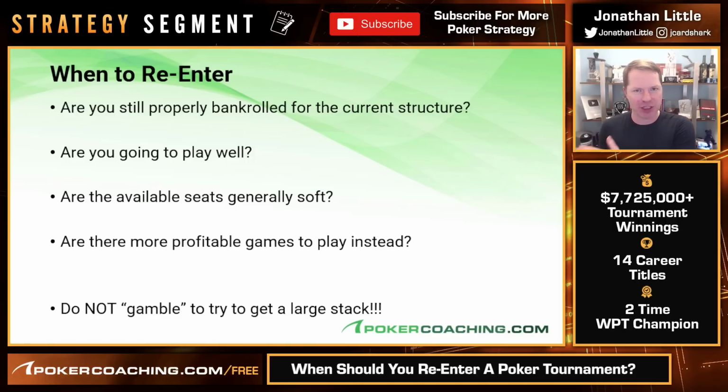You want the bad players at your table and on the right. If the seats that are available are very good, you should be way more inclined to re-enter. If the seats that are available are very bad, you should be way less inclined to re-enter. As a very easy example, say there's three tables, there's one open seat, and you know if you re-enter, you're going to get this.